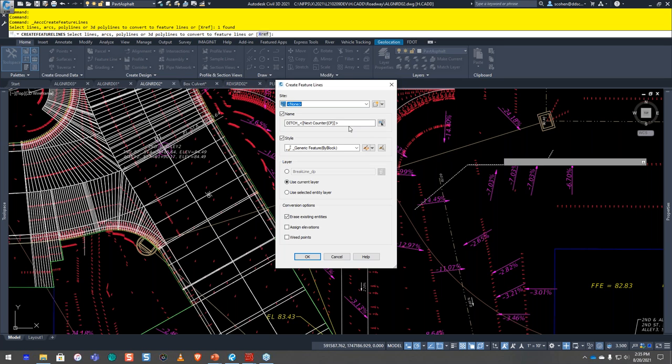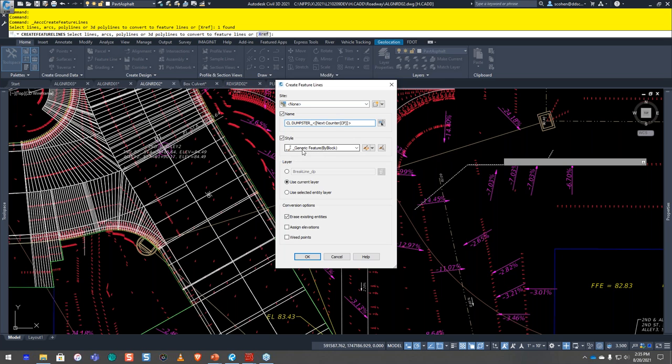One thing I will recommend, no matter what, you should always, always, always, this takes a little bit of time, but I don't care. I just cannot stress this enough, name these. So this, let's say, is my center line of my dumpster pad. I would actually name it center line dumpster. You don't have to use underscores, but I like to. It's just, I'm an old school guy. I'm used to DOS days where you couldn't use spaces. But anyway, so you do that.